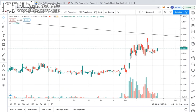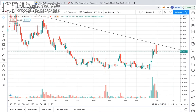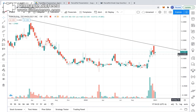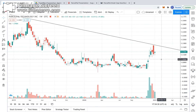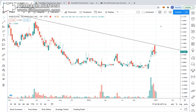So I consider this a decent buy zone for now. I see this floor of 11 cents, and I am personally buying dips around that area. I have an average cost of just below 10 cents currently. However, it is a decently small position, which means that as I get more, my average cost will probably move up towards that 11 cent area.